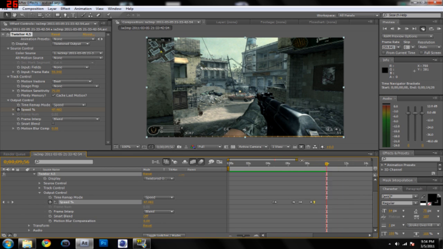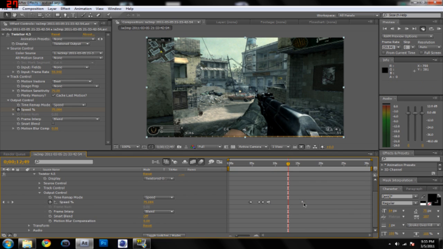So next thing you're going to notice is that towards the end of the clip, this is just some things. I can actually delete these right now because I don't need them anymore. But right here you're going to notice that the clip freezes after a few seconds. So find the part where it freezes, and make sure that these little yellow things on top are dragged all the way out, and then drag this yellow thing on the bottom to where your timeline marker is, your current time indicator.